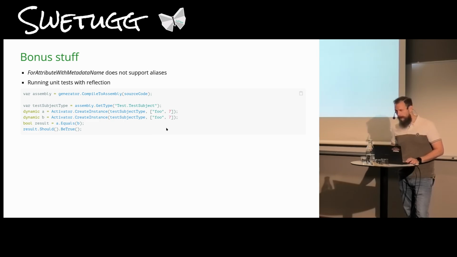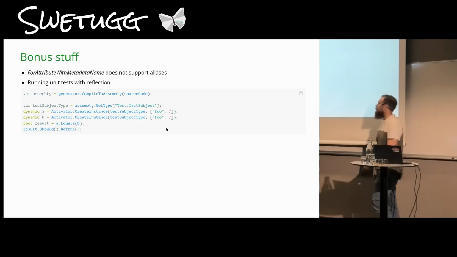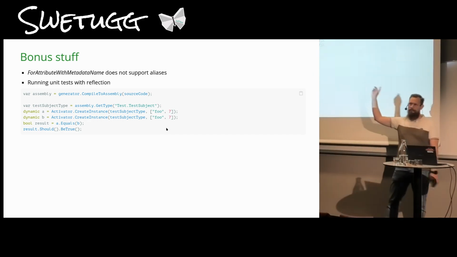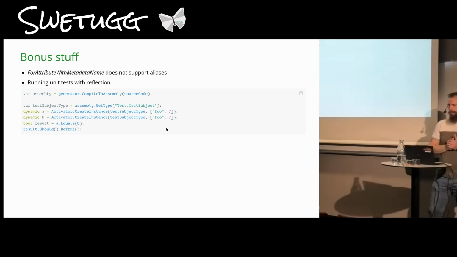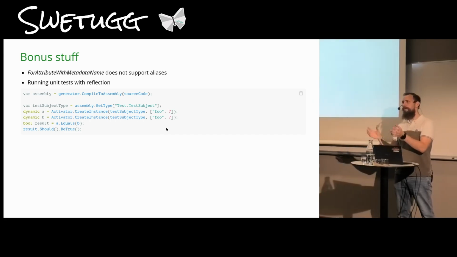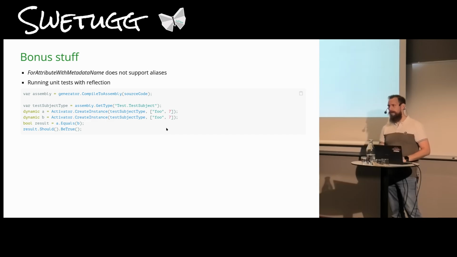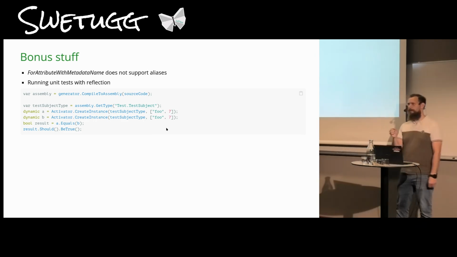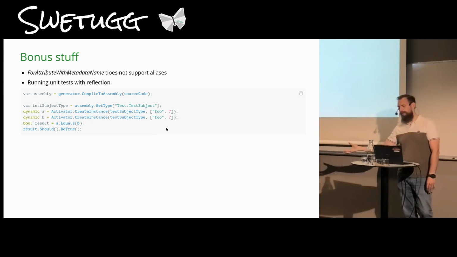And something that might make unit testing viable is, I've just toyed a bit with this. I haven't made something that's really useful, but it looks promising. If you provide the entire .NET SDK in your compiler simulator driver, you can actually make it produce an assembly. And you can load stuff from the assembly using reflection. And then you can use dynamic to call methods on the objects that you created from your assembly.